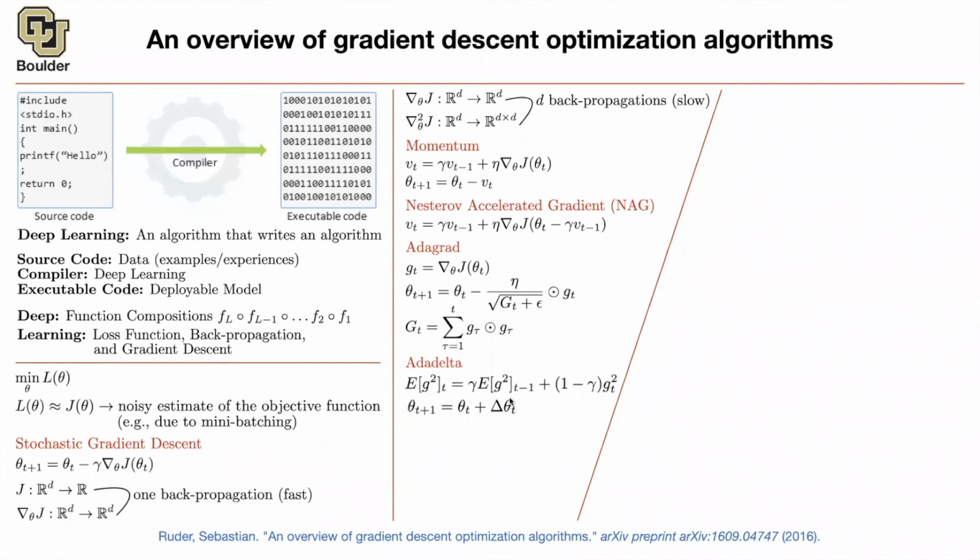You do the same thing for the update. This is just defining what delta is. Delta t is theta t plus 1 minus theta t. That's the definition, nothing special there. Then you set your delta t, which is this term here, to be eta divided by your running average, rather than the summation, plus epsilon.